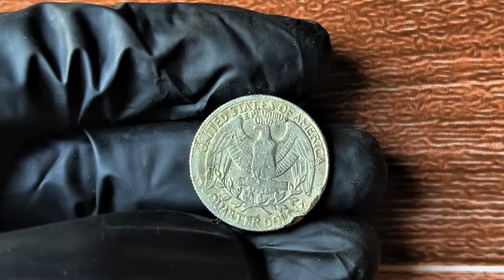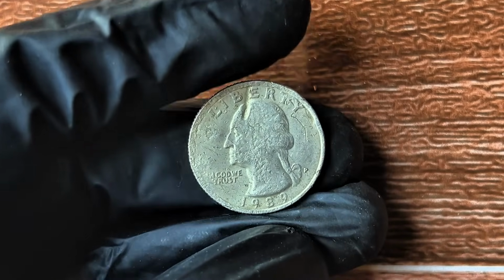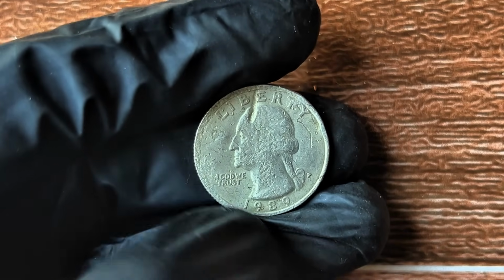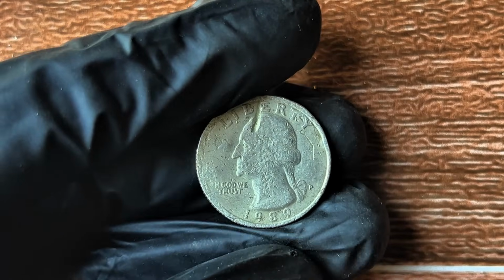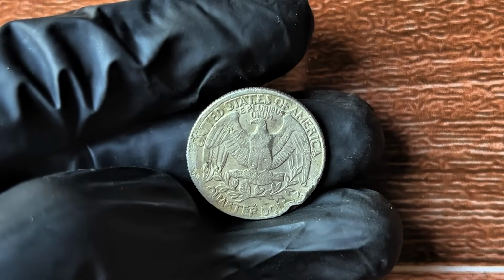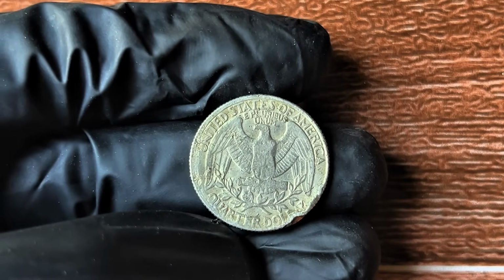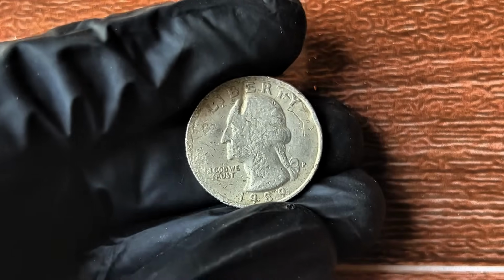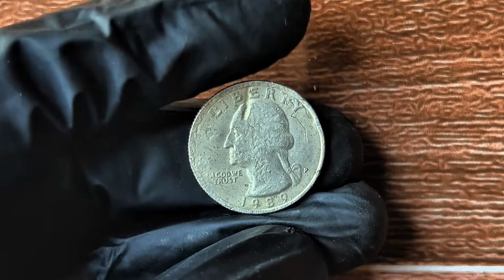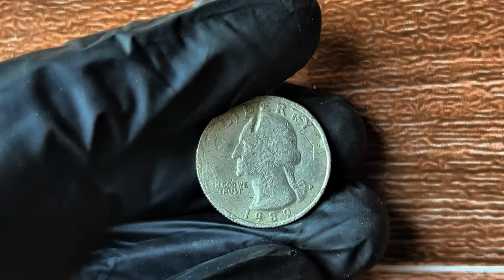To understand its value, we need to dive into a little history, and don't worry, this isn't one of those boring lectures. In 1989, the Philadelphia Mint produced millions of quarters. But here's the twist: a tiny fraction had a minting error so rare, it's been dubbed the unicorn of quarters. This error was a mistake in the die used to strike the coin, resulting in subtle anomalies in the design and finish. Collectors and wealthy investors go wild for these errors. Why? Because rarity equals value. And when we say rare, we're talking about a handful of these coins ever being discovered in pristine condition.